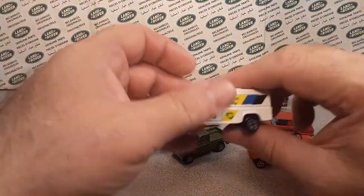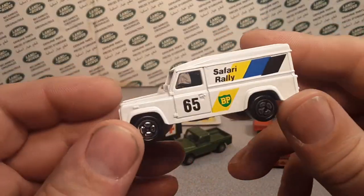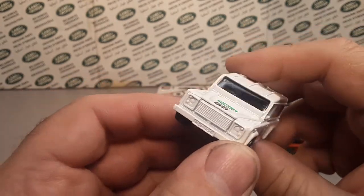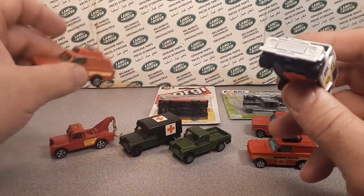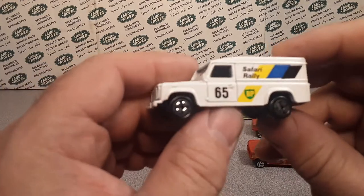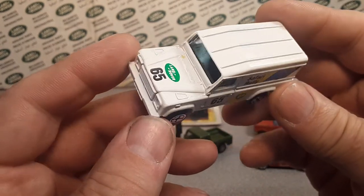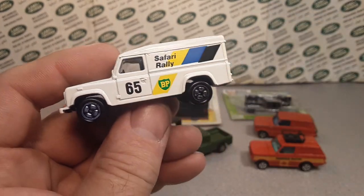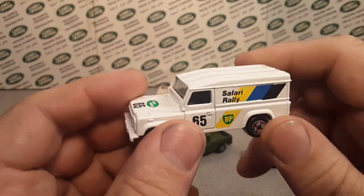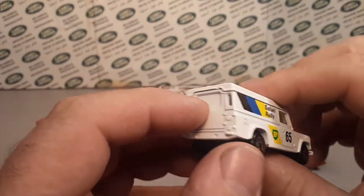One of the other ones I skipped over — kind of mid-eighties — this one here, 1985, is a very popular one that a lot of people collect. This is maybe the second most popular. I get a ton of these. These are kind of hard to get ahold of, but this is the last Corgi in Great Britain before Mattel — Hot Wheels — bought them out. And then they turned it into a Hot Wheels. I don't have one of them — the yellow Mark II they call it. But anyway, that was in the eighties too.